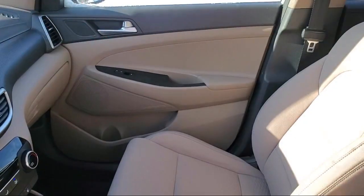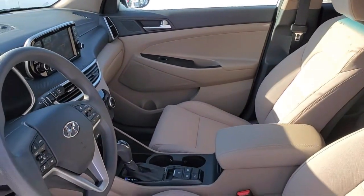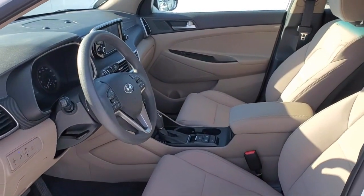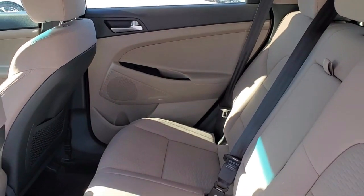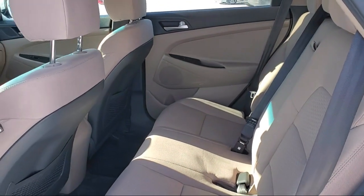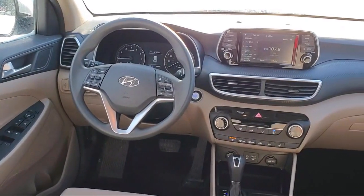Here at Berkley Hyundai, we treat our staff like family, knowing that they will in turn take care of our customers like family too. With our transparent pricing, you know you're getting the best deal on your purchase. We even have a three-day worry-free exchange, and we'll work with you to find a vehicle that is just right for you. Give us a call and schedule a test drive — we'll even bring the vehicle to you.